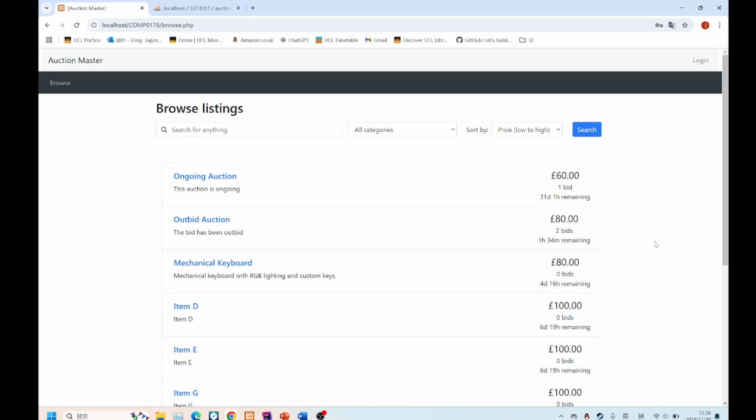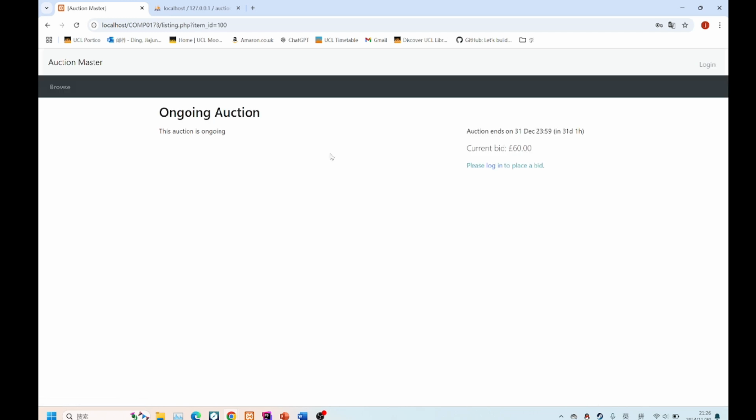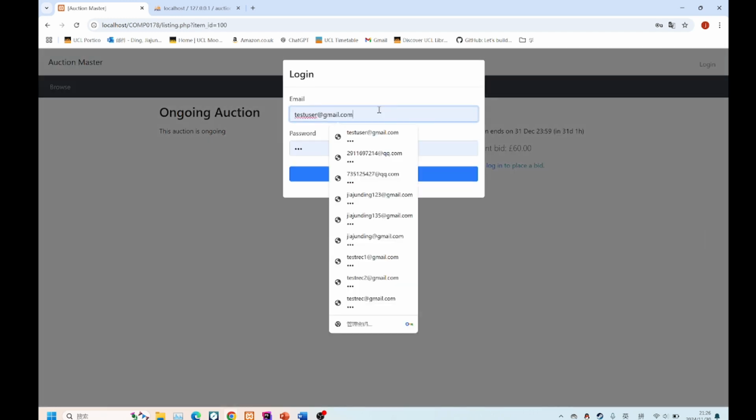Next, we're going to introduce browsing and searching auctions. As a guest, you can also check the auctions just like this, but you need to log in to place a bid, so log in as a user.